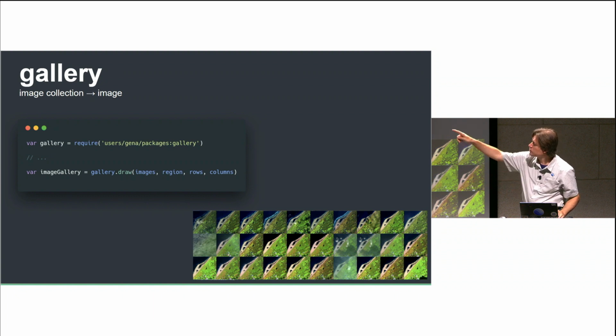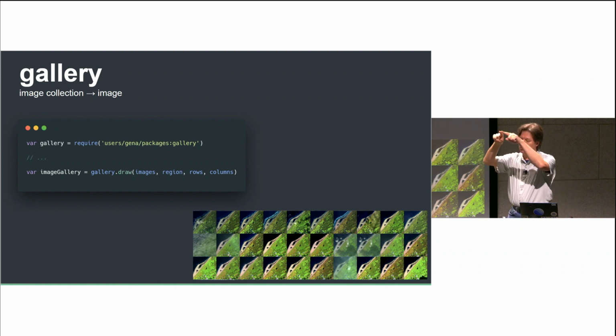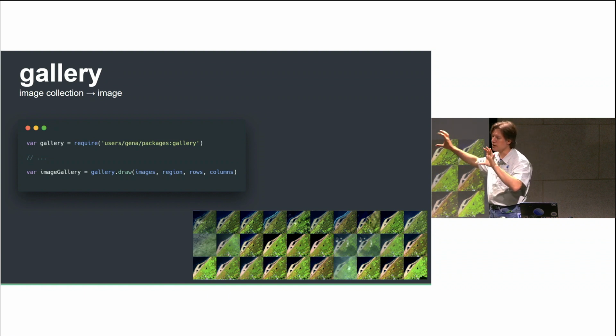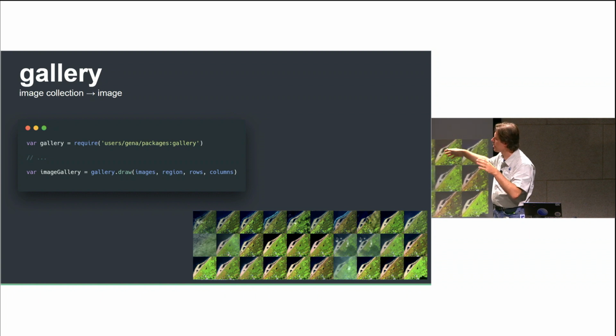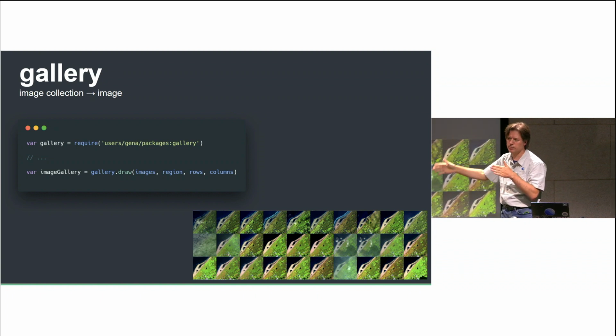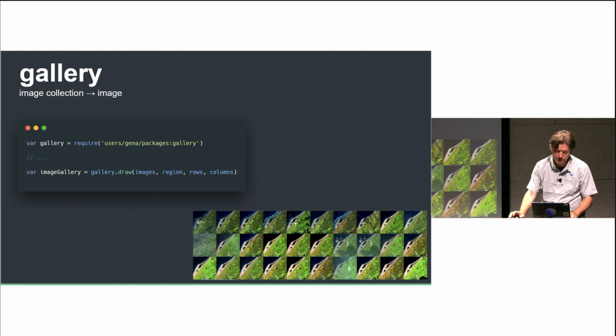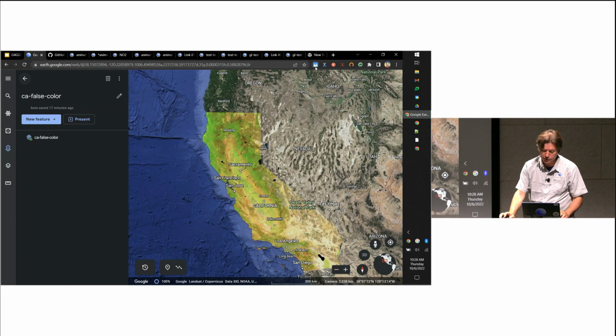It allows you to take any image collection, specify the number of rows, columns, and a region that you would use to clip your first image or all images, and then it will shift all images within your image collection in X, Y rows. I think it goes in row, column order. And that appeared to be useful also for some applications.